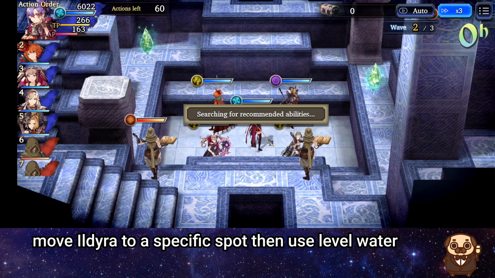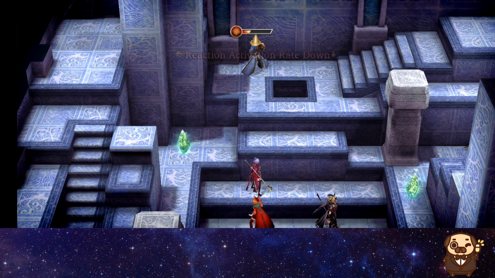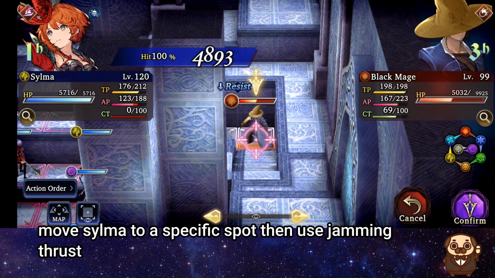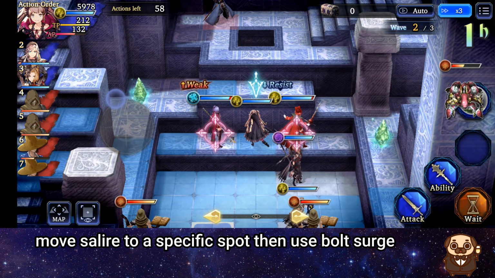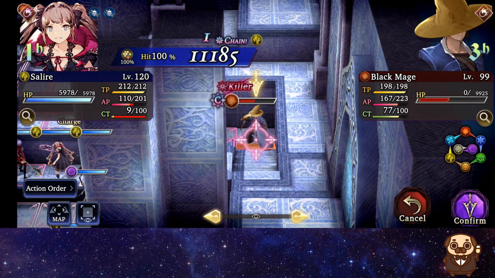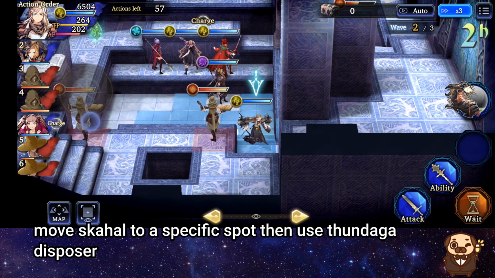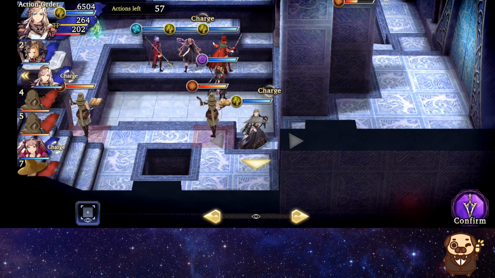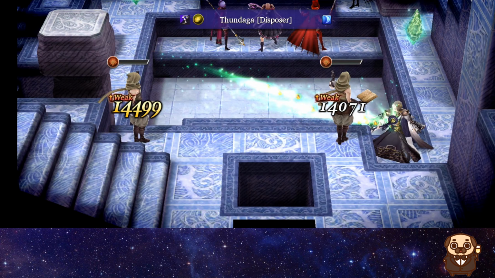Move Ildira to a specific spot, then use level water. Move Silma to a specific spot, then use jamming thrust. Move Selir to a specific spot, then use bolt surge. Move Skahal to a specific spot, then use Thundiga disposer. Are you prepare Move to Helena lose to a your specific lives? spot, then use level dark. Die! I shall end you.